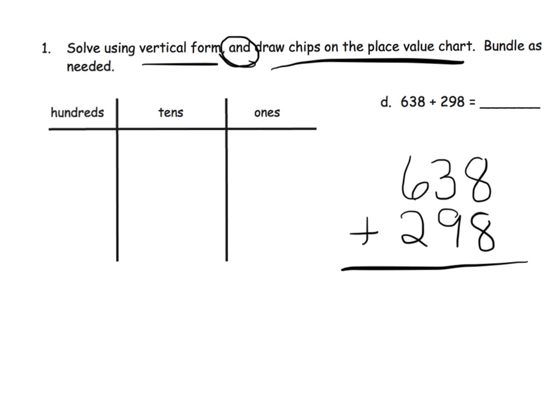So let's look at this. So the first thing I want you to notice is I lined up the ones on top of the ones, the tens on top of the tens, and the 100s on top of the 100s. So everything's nice and lined up. And when I add up the ones, I get 16. So that means we have enough to bundle an extra dot in the tens column, and we have 6 left over. So there's our 16 ones. And then looking at our tens, we have 3 tens plus 9 tens plus 1 ten. So adding that up, we have 13 tens. So that means we have enough to bundle a dot over here in the 100s column, and we have 3 tens left over. And then our 100s, we have 6 plus 2 plus 1. That's 9 in the 100s column. So 936 is our answer.